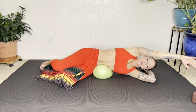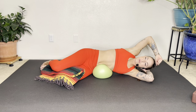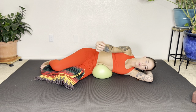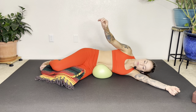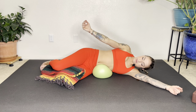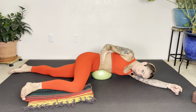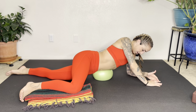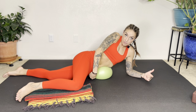Your top right arm is going to circle back, then down towards that right hip, and then forward. If the extended arm doesn't feel good, just do it with your elbow. As you circle back, really think about opening through that right rib. From here, the top right knee is going to slide forward like a frog leg. So now we're still on the left side of the abdomen but rolling more towards the front. There's connective tissue from that left rib coming down into the abdomen and from that left hip bone up into the abdomen.